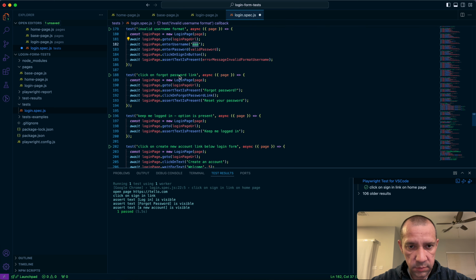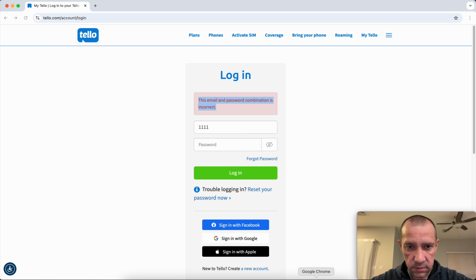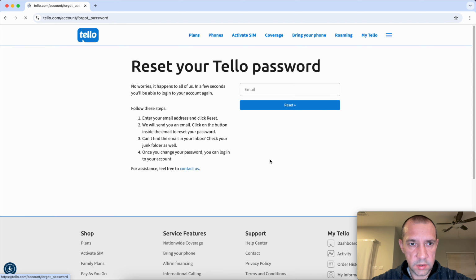Click on forget password link. For this one, let's see where it will lead us. To reset your Tella password.